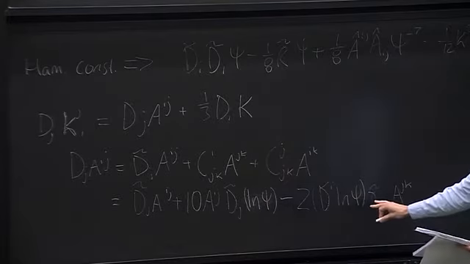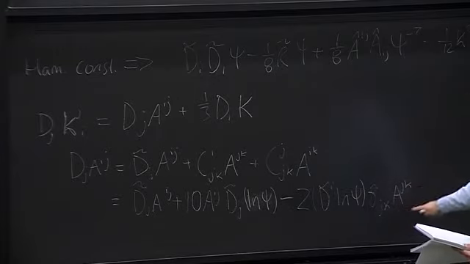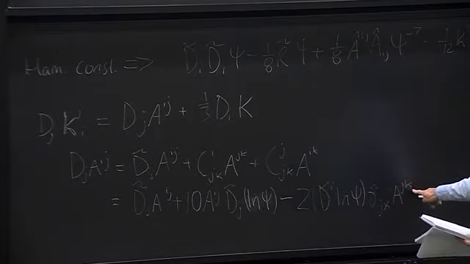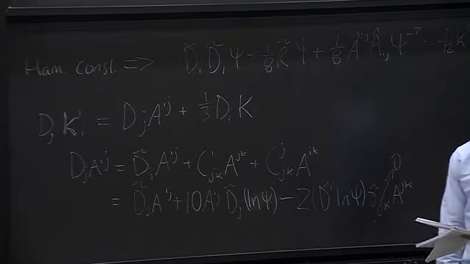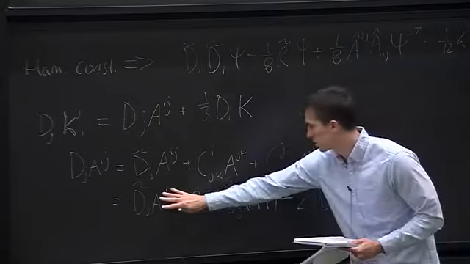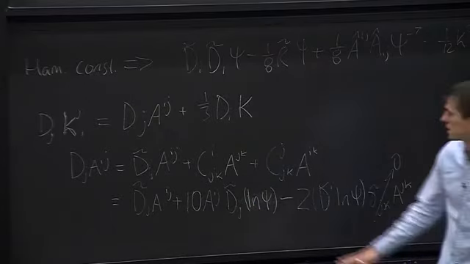And this last term that we get for a general tensor, we can notice that this is actually just the trace of A. And so by construction, this is trace-free, so we can get rid of this last term. So we just have these two terms here. And now we can see where this magic number 10 comes from.